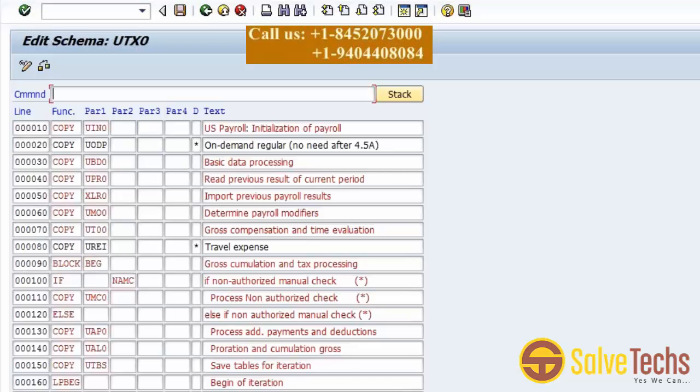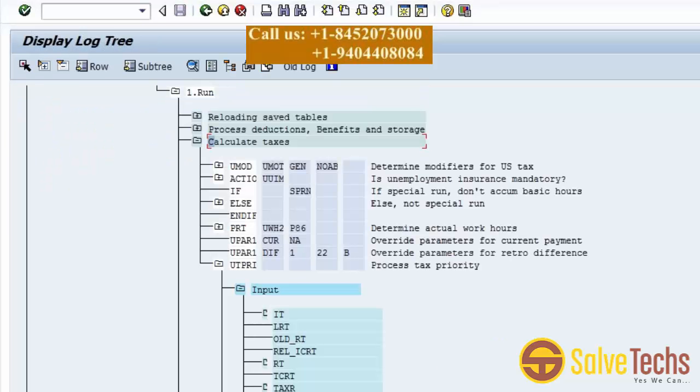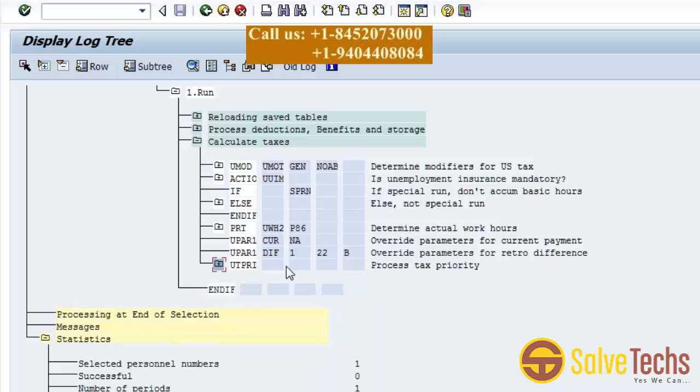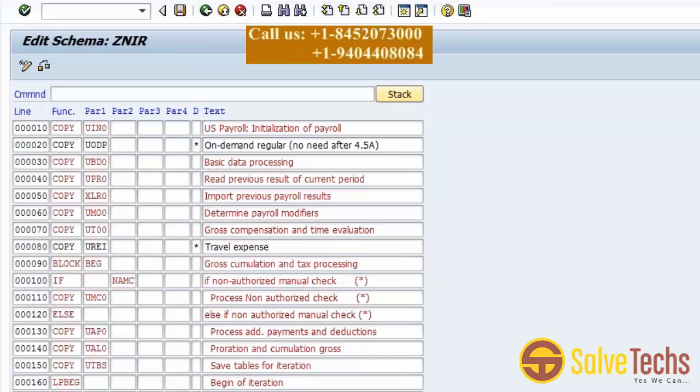If you double click on this, you will have UTPRI, process tax priority. You just put a star. Putting a star means you are deactivating that process. Save it.